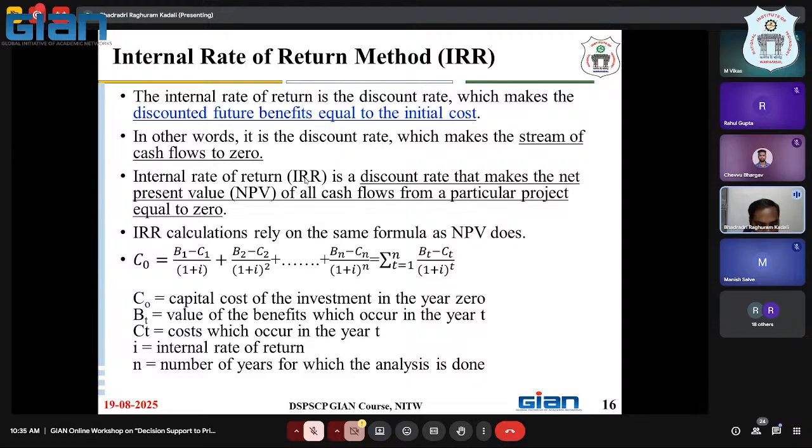In many projects, the IRR is looked at very seriously. If the IRR is satisfying, the project is mostly viable for implementation, because it relies not only on your first year, second year, third year, but on the cumulative value of the discounted values for all the future years. Plus, we are not considering the base year, because the base year is completely eliminated. So we are expecting the benefits for each and every year corresponding to the given discount rate i, or R.